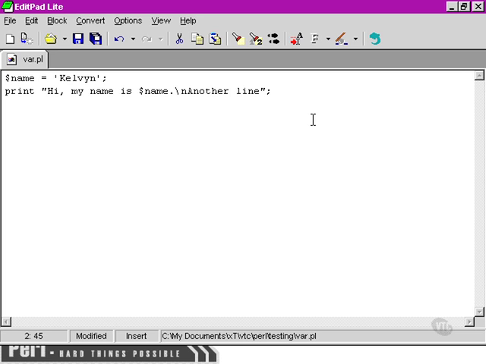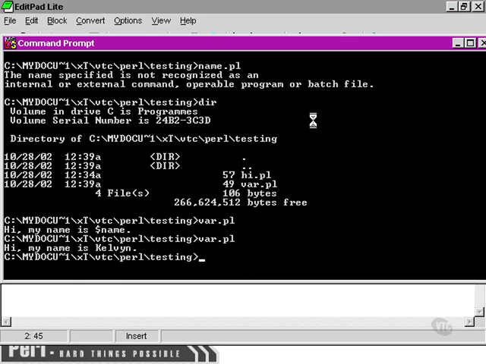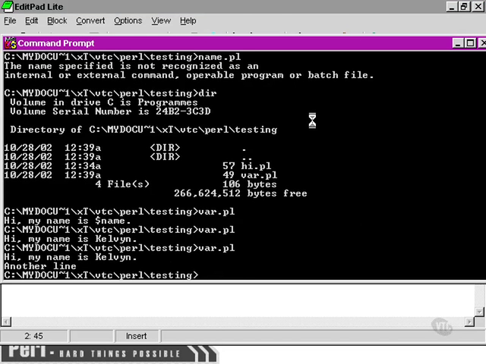And Perl, if we use the double quotes, is able to interpret that as a new line. Let's see how that looks back at the command prompt. As you can see, Perl has been able to split that string into two lines at the place where we've included the new line character. If we'd included more than one new line character, it would have left a space of two lines, and so on.